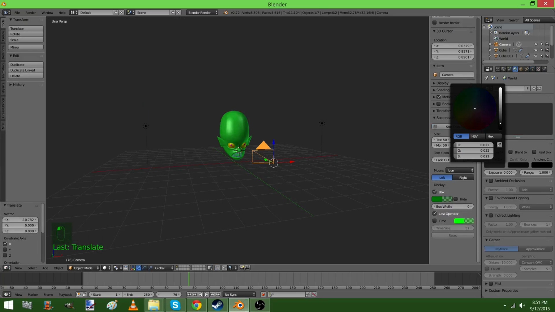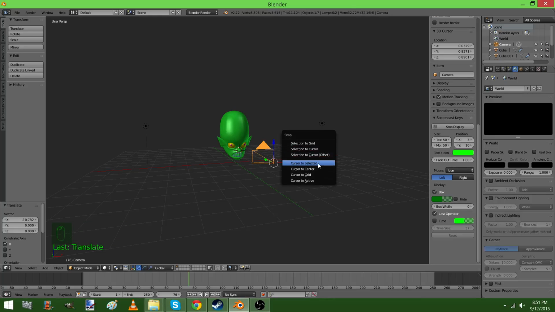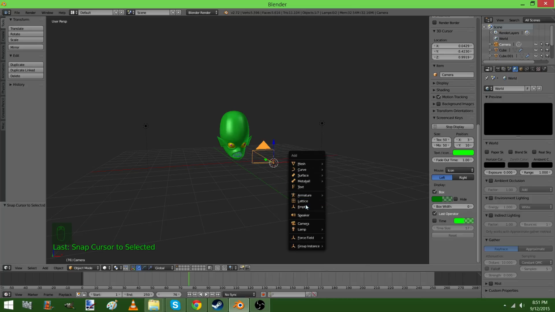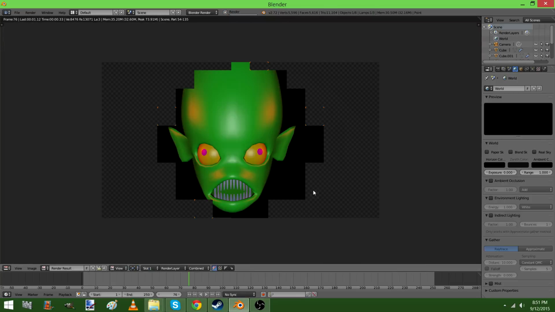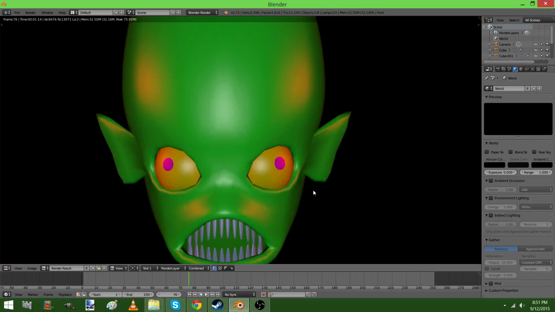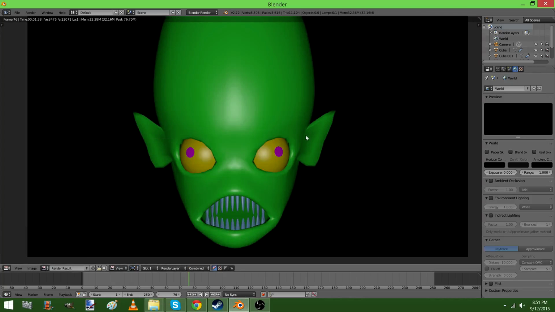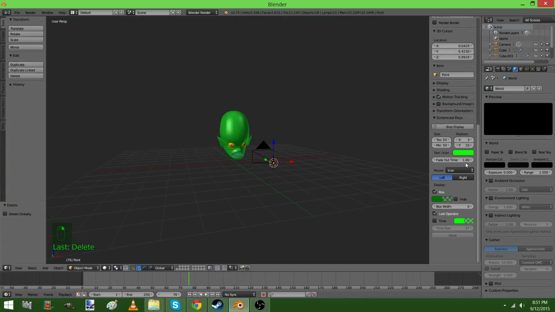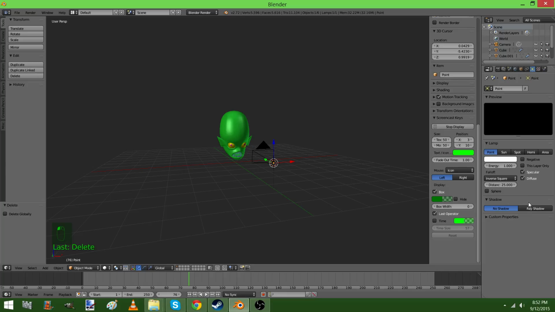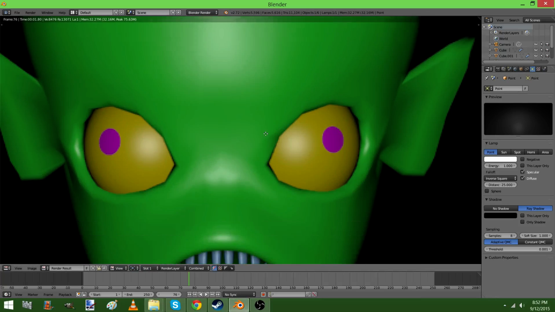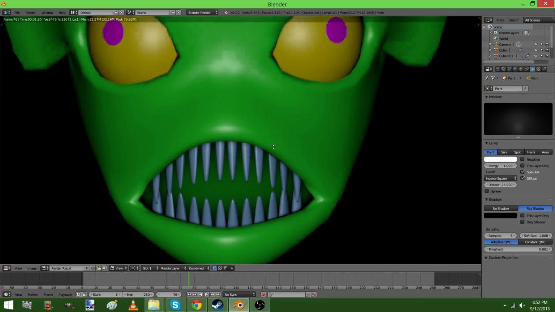Alright. Let's make the background black. We'll put a cursor to selected and then create another light. No. Point. On second thought, these red lights aren't a good idea. Let's turn on ray shadows. Soft size 1, I guess. I like to turn my samples to 8. That gives me a nice soft shadow, as you can see back there.